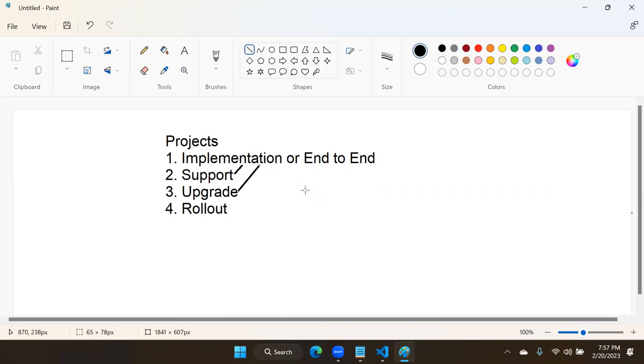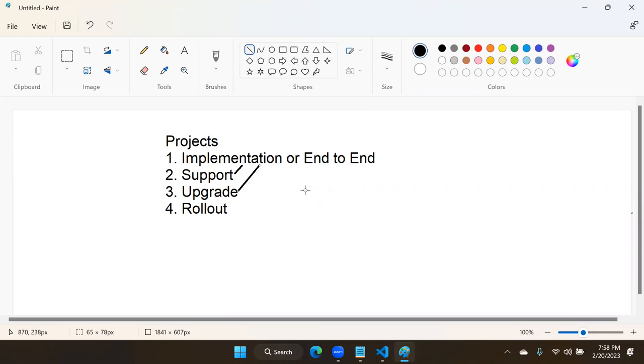We call them upgrade. Sometimes when you are looking for jobs as an experienced person, some companies will ask that we are looking for people on an upgrade project. Do you have an idea on multiple versions? Because only people with experience on multiple versions can work for upgrades, because they have to upgrade from the old version to the new. That is very important. That's the reason sometimes companies ask, we want people with React 16 and 18, they mention both versions. If they are mentioning specific multiple versions, that means it is an upgrade.